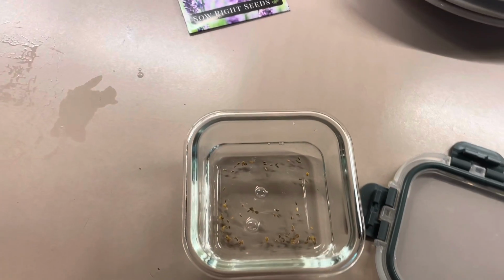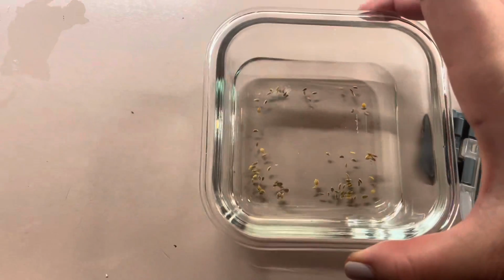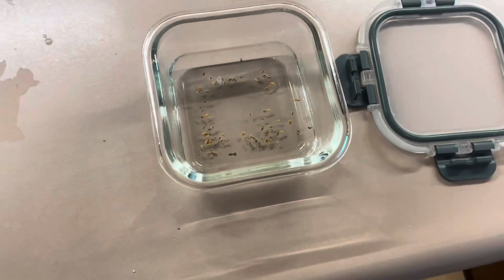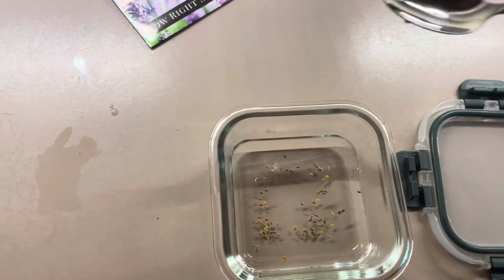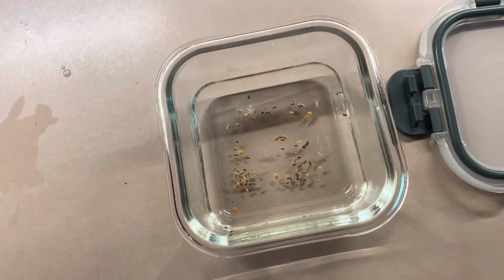I've never started an herb garden from seed before. I did a lot of research on each herb that I'm planting and made sure to make notes in my notebook like you saw at the beginning. If this doesn't work, I'm not going to worry about it, and next spring I'm going to buy all plant starts and go that route instead. I figured since I had seeds on hand, I would give them a try, and figured it's worth a shot to use what I have first before buying new plants.